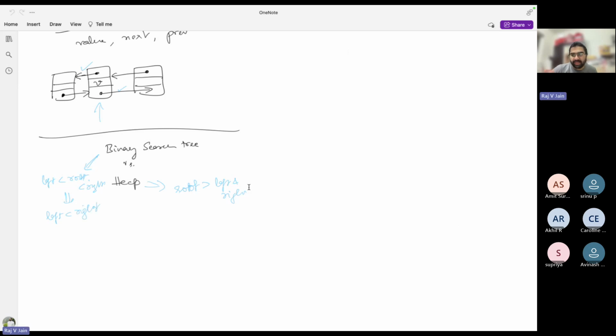Both are trees, but the way we are using them is different. In a heap, if you remember, we store values contiguously in an array. But a binary search tree need not be like that. It can grow very long. In a heap, you would store values as a nice little list, one after the other.